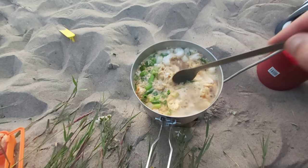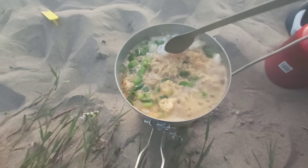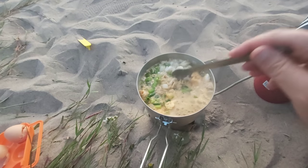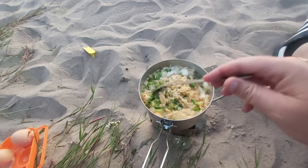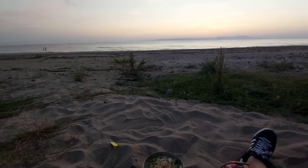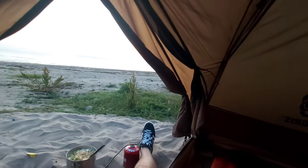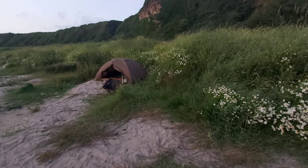So, dinner's ready. Lovely big pot of goodness. As always, it's all mine. So, I've added in some eggs. Got some beef noodles. I'm going to enjoy that. And spring onions as well. So, yummy, yummy. Sun's going down. There's my view from my tent. Can't beat it.